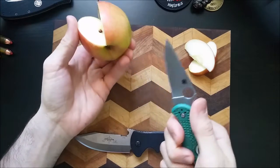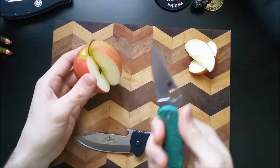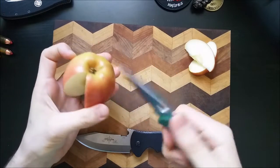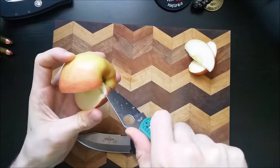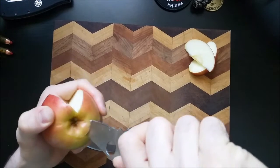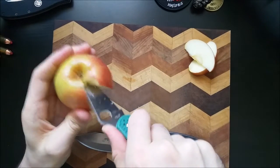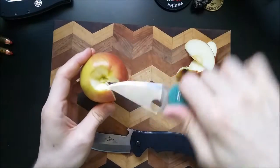And the other thing, as far as apple processing goes, because I'm just going to use this apple as the playground for these blades and show you how what people would typically say is your go-to food knife is maybe not, depending on how you use it. The other thing I do is I cut out the top and the bottom of an apple before I go eating it. So can you do that with something like this? You can, but the slicier it is, the more it's going to want to kind of run on you, all right? And in my experience, it works, but it wants to keep going.